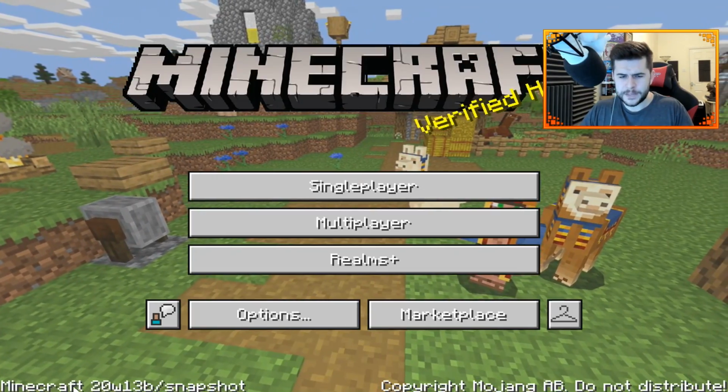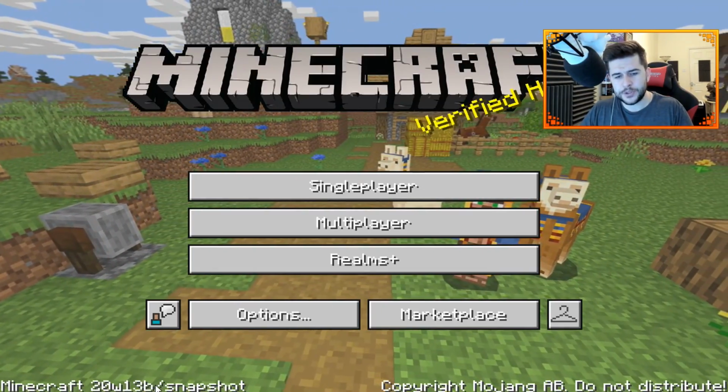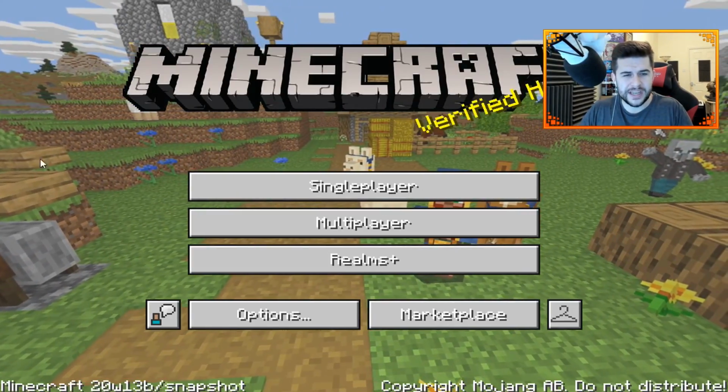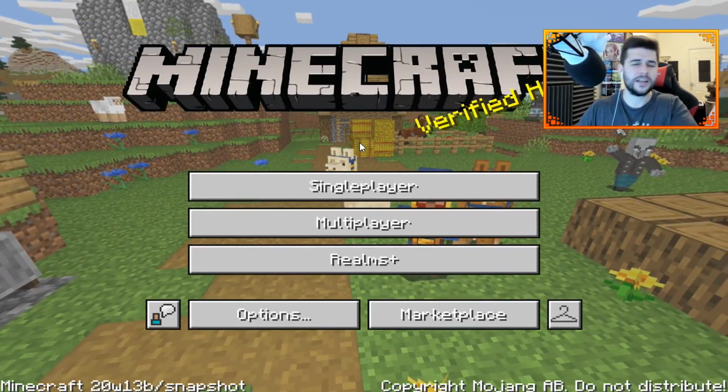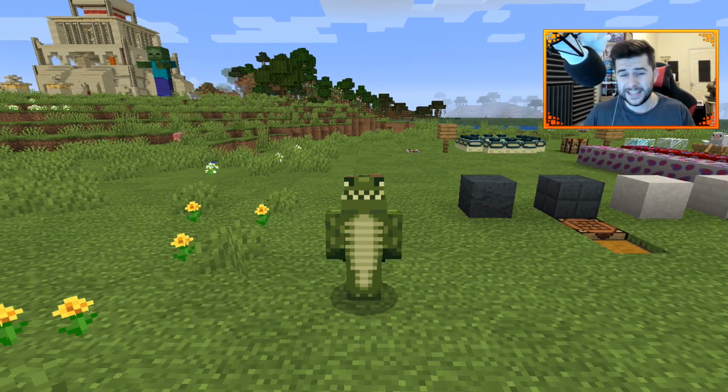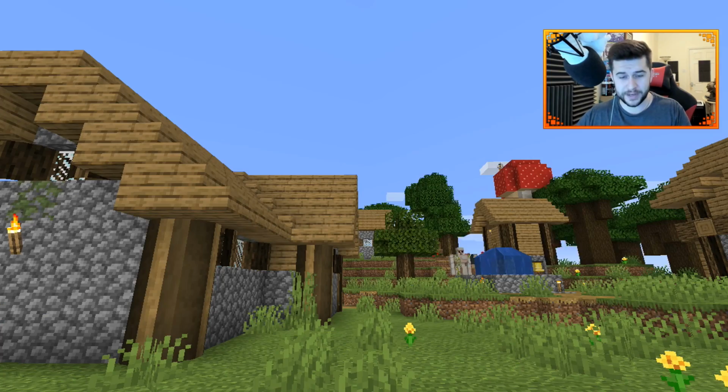So the developers made a little bit of a mistake because this week's snapshot is 20w14a. They kind of forgot to change that. It's not a big deal, but let's go to game and let's check out all this week's new features. So I actually think this week's snapshot is the best one introduced yet.